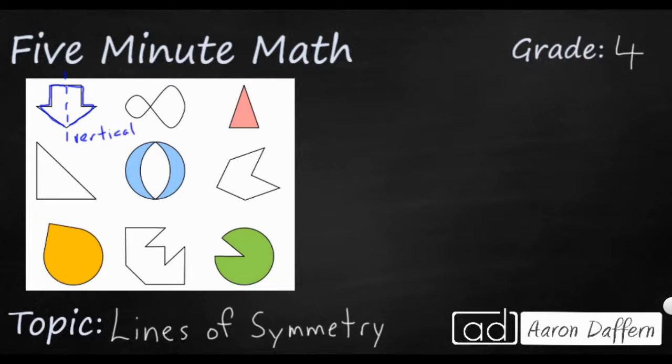Now this next shape to the right kind of looks like a sideways eight. It does not have a vertical line of symmetry. This side over here on the left is too small, and this side over here on the right is too big, so you couldn't cut it in this middle part right there. What we can do though is we could draw a horizontal line of symmetry. If you look at it this way, there is an imaginary line, horizontal. There is a line that cuts that exactly in half, and this top part will now fold down exactly on the bottom part. So each of these shapes have one line of symmetry.